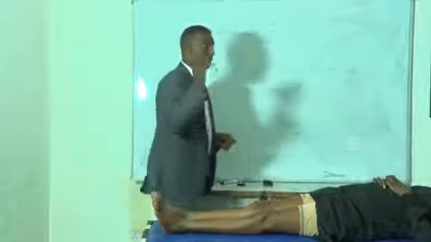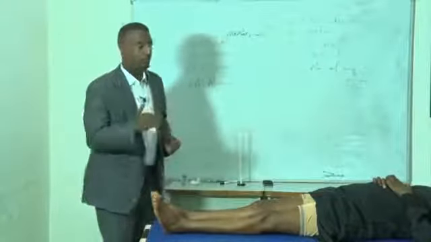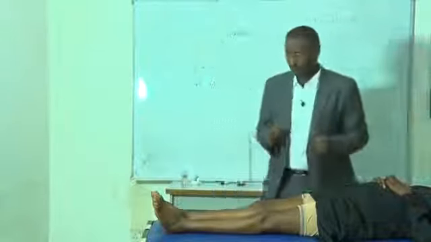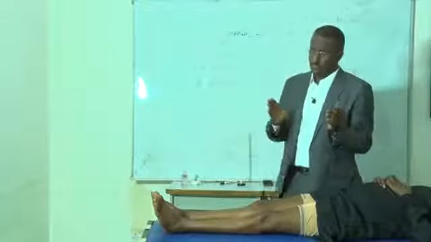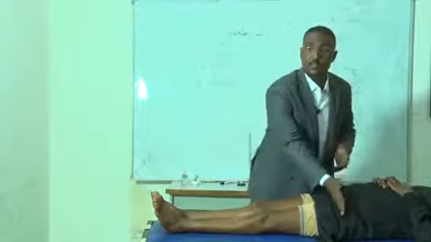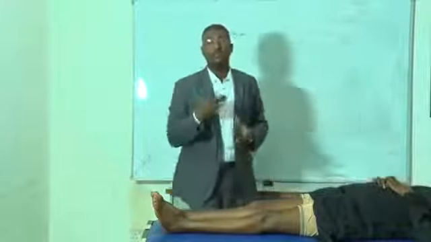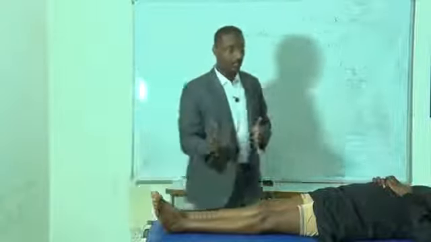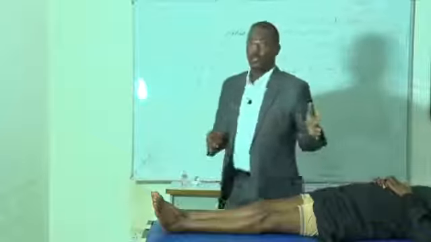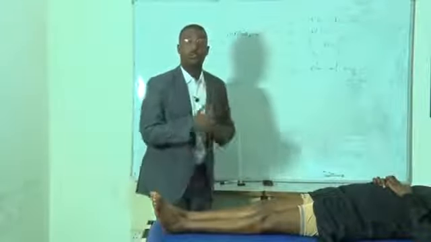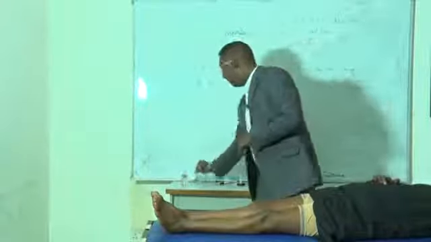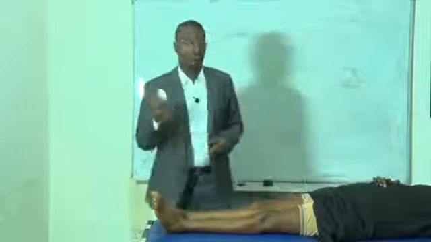Let me now continue. Done power, reflexes, coordination, sensations. Before I go to the sensation, any sensation lost below the anterior superior iliac spine and down, this is peripheral neuropathy. And any sensory loss exceeding the anterior superior iliac spine, that means the problem is in the spinal cord, most likely this is a sensory level. That is why I will start with the light touch.